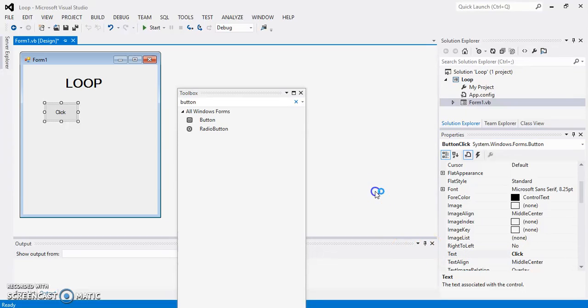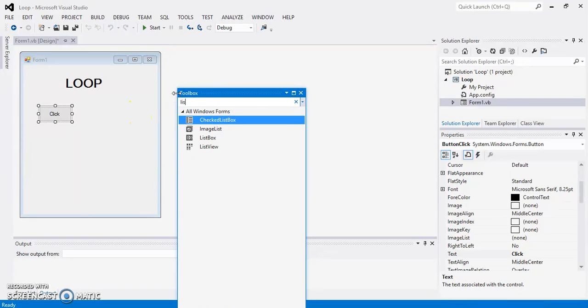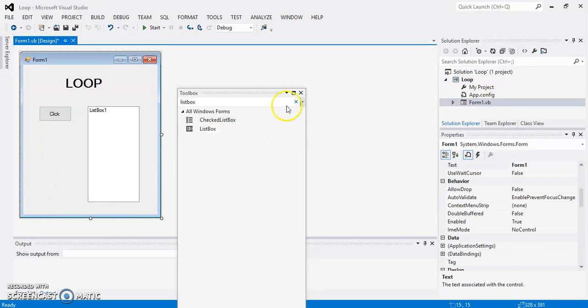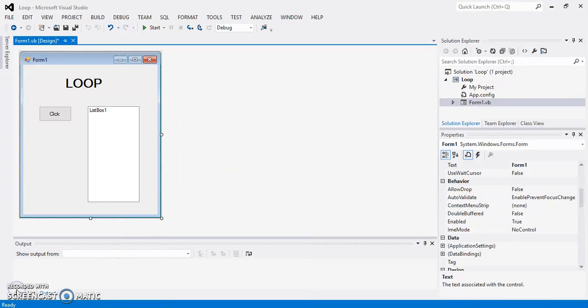Okay, now for a loop, we have to use a list box and not a text box. Find a list box. Okay, now we are done with the design. We can start with the code.